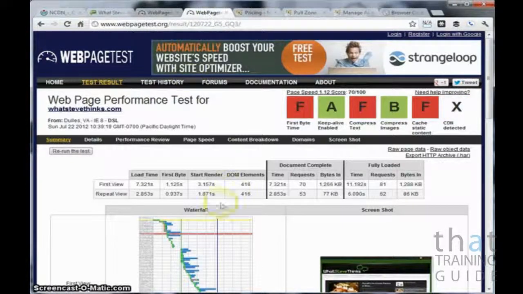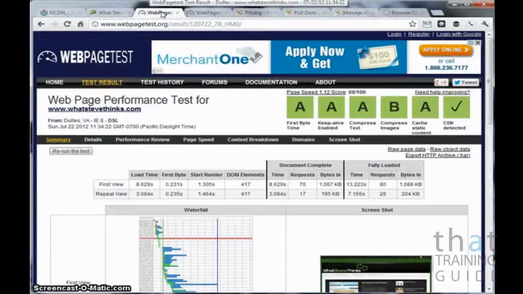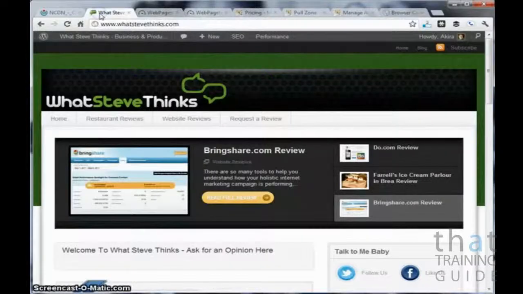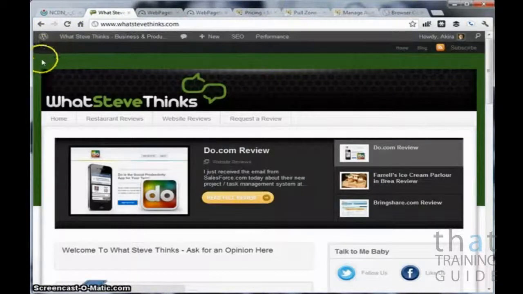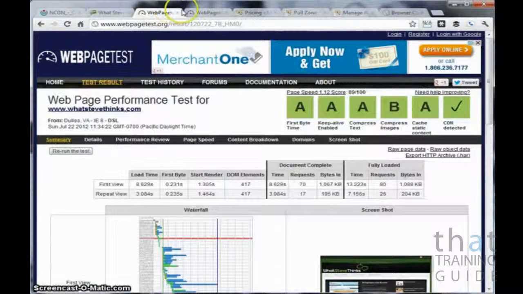The time for the total document to load, 7.3 seconds, actually went up a little bit with the CDN, and that could be because the amount of traffic on the network is different during the different times that we ran this test. I'm not sure exactly why that would have gone up under the web page speed test, but if we look at the web page itself and we do a reload, we do see that that does render very quickly now.